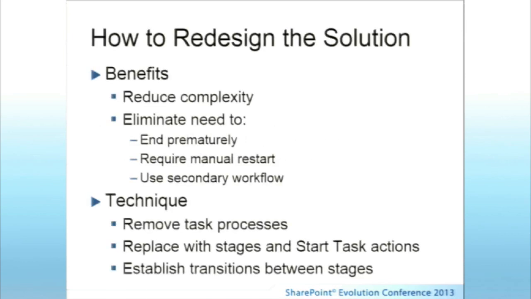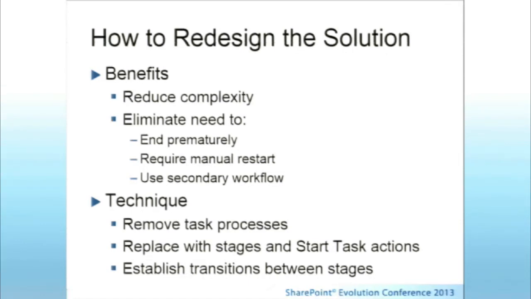So, redesigning this solution. We're going to reduce its complexity. There are facets in the way you had to do it in 2010 that if you looked at the task process, there were certain points at which it had to end, either because it was rejected, which makes sense, or because it had to be handed off to somewhere else, namely because more research was required. In a scenario like that, if you didn't use the secondary workflow technique that Penny used, you would just assume that the workflow ended and it would be up to somebody to do whatever had to be done and then restart the workflow. That's the worst of all.